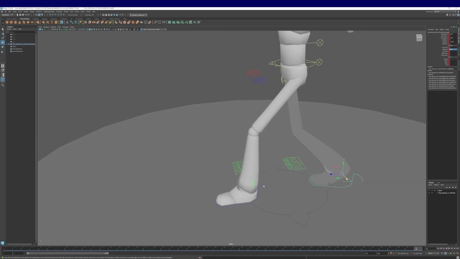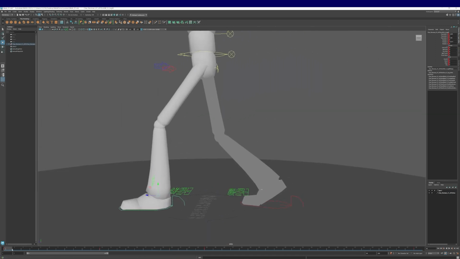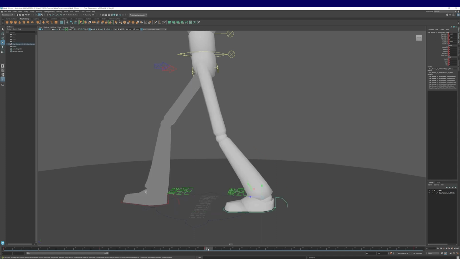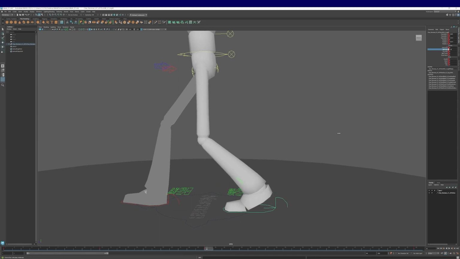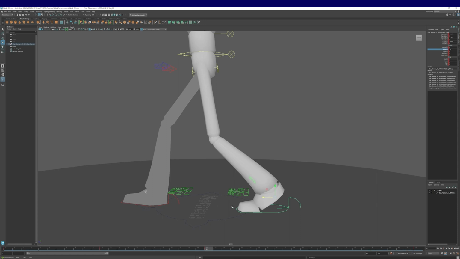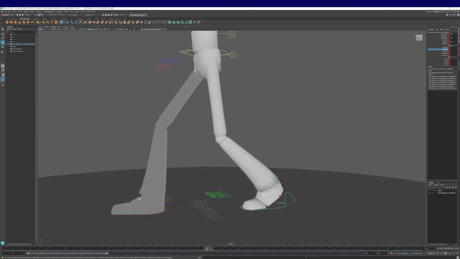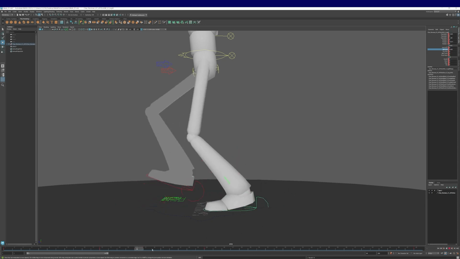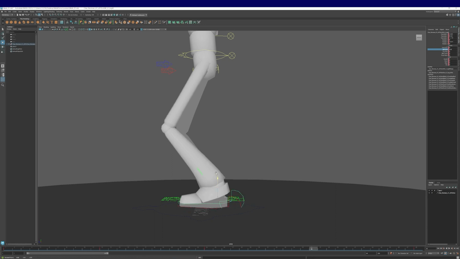One foot down, let's go to the left. This one, as we slide back, we want to maintain it being flat, so I'll just go ahead and set a key on 12. At 24, we're going to take the ball roll and turn it on, and I'll probably move this back a little bit as well. So what's happening is the IK goes from the hip to the ankle, and if you lift the heel up off the ground, you're decreasing the distance here as well. So I'm just sliding it back a little bit to update that, because the ball roll is turned on at this point. All right, so as we come forward, again, we're going to lift up off the ground.